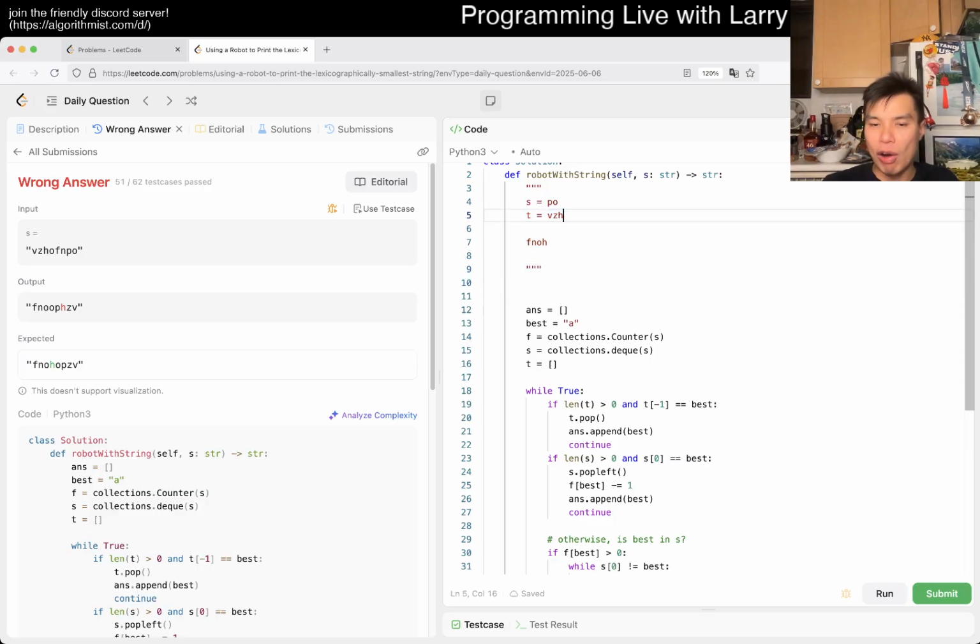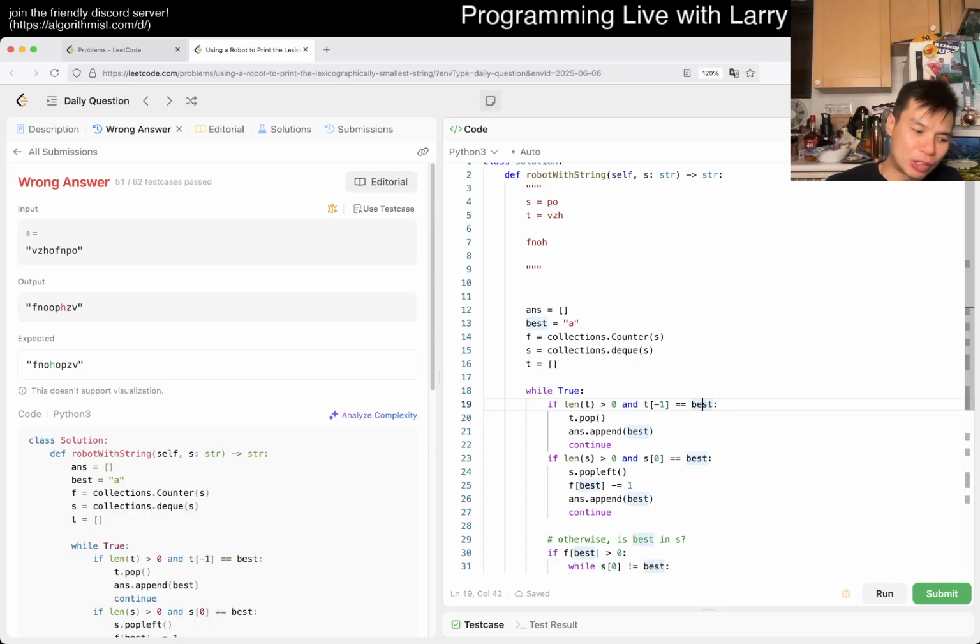Because now, after we take the O, I was just a little bit sloppy, because now best is you go to A, so we still want the A, but it's not, right? Because, well, the best at this point is going to be an O, right? So after we return an O, we go, okay, well, best, but we actually have an H. We don't need to get this O. So we kind of messed up here. So actually here, maybe we can write, and honestly, I kind of messed up, maybe.